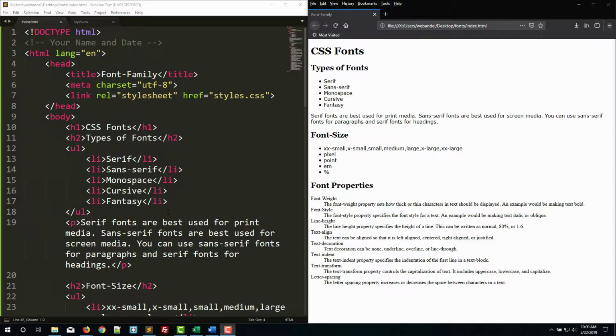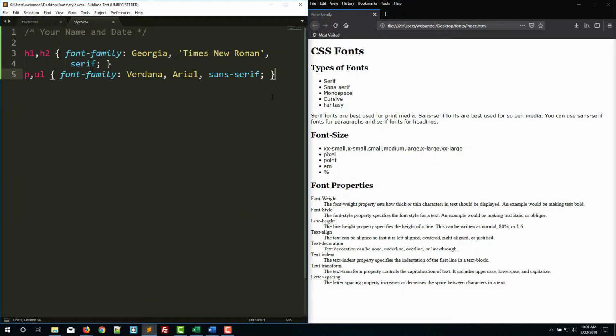So we could experiment a little bit with these. So let's see, where could we start? We've already worked with different types of fonts. We could take a look at font size. So let's add a style that's just for the paragraph, and then one that's just for, whoops, I meant to do unordered list.